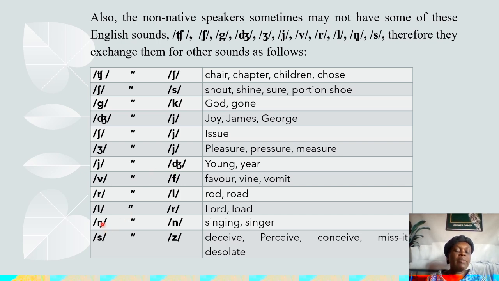All right, now let's look at the next sound, one of the nasal sounds. Now we have 3 nasal sounds in English. This is the third one. People exchange this sound for another sound. In a word like singing, the G is silent. It's not "sing-ging," but it's "singing." So when they know it is "singing," they exchange that sound for another sound and say "sing-ging." And they say sinner instead of singer. So the G here is also silent. Alright.